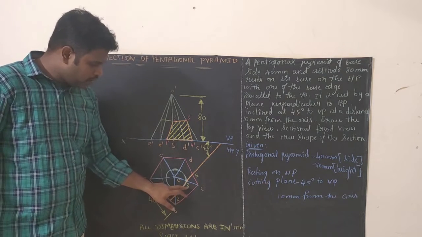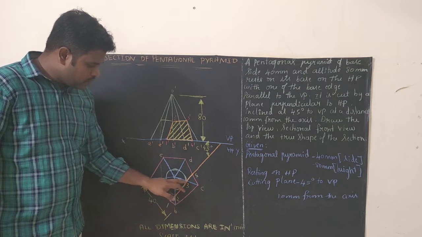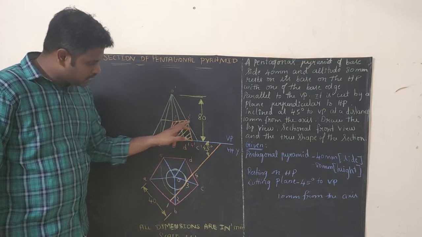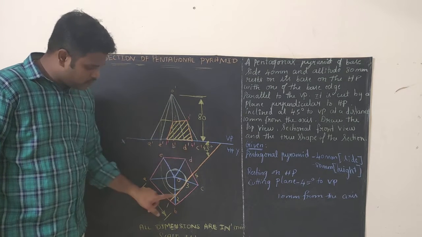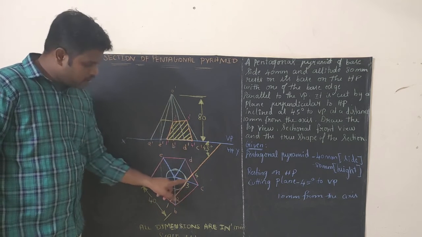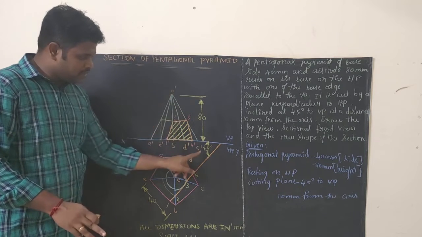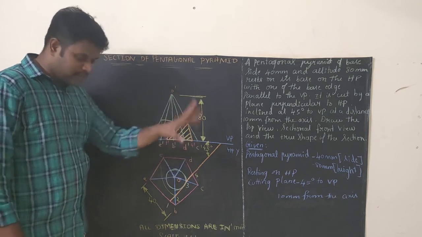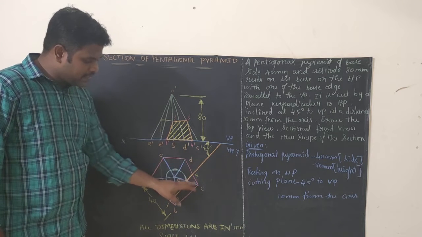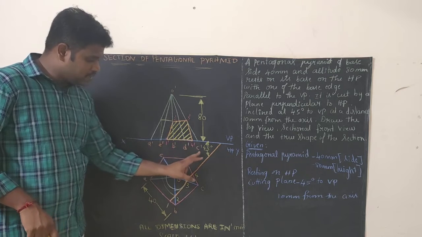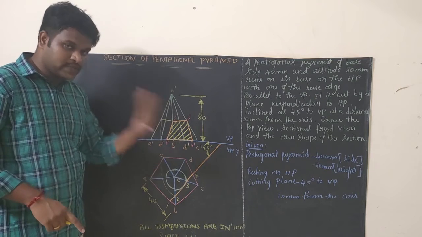Coming to the third point, 3 is between O and C. So when you extend the third point vertically, you will be getting 3 dash in between O dash and C dash, because 3 is between OC, right? So extend the third point in such a way that it meets O dash C dash at one point. That point is called 3 dash. 4 is between C and D. Extend the fourth point in such a way that it meets D dash and C dash at one point. That point is called 4 dash.